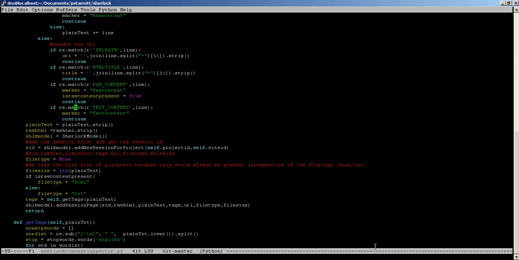But at the same time, we also are interested in knowing the raw HTML that has been downloaded by scraping. Okay. So for a given HTML file, you'll have both raw content as well as the text content keys, along with the values. The values are basically the raw HTML file and the processed text.